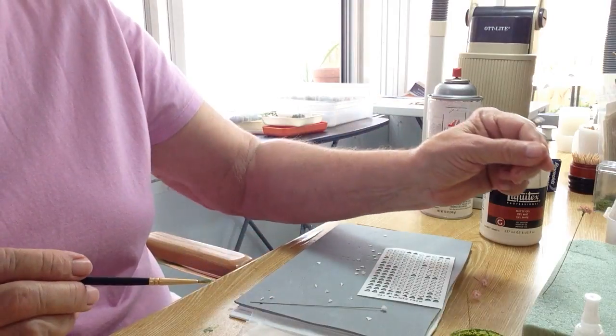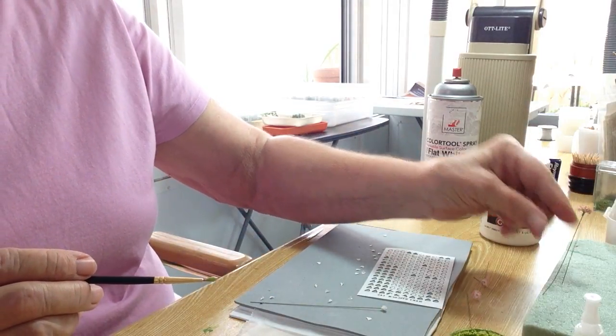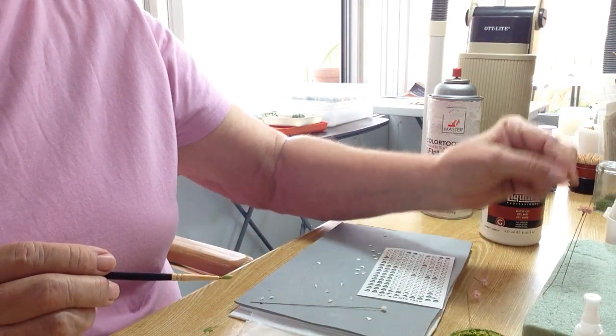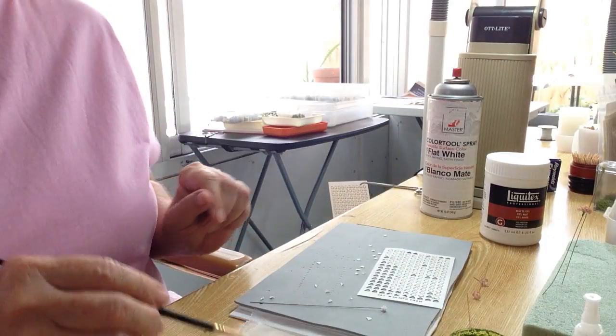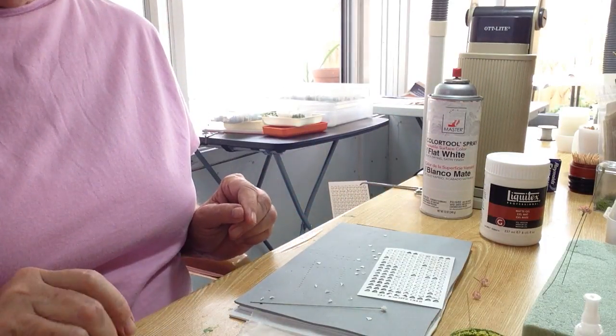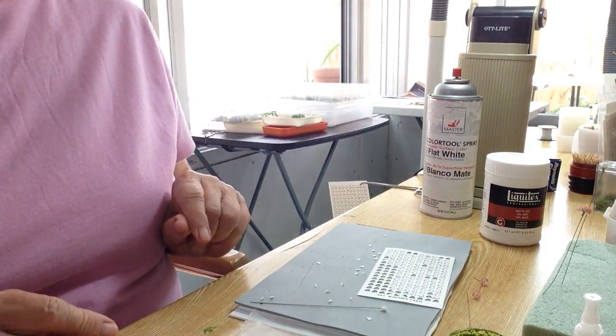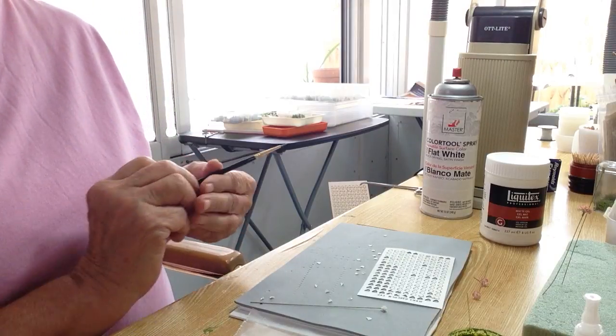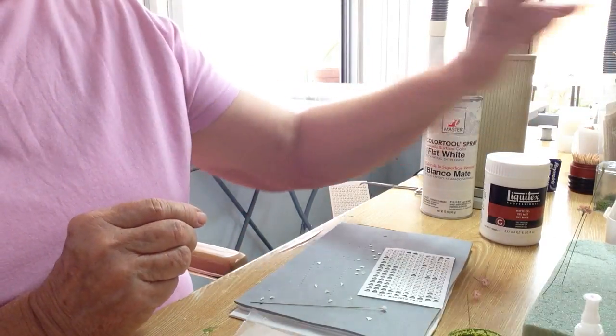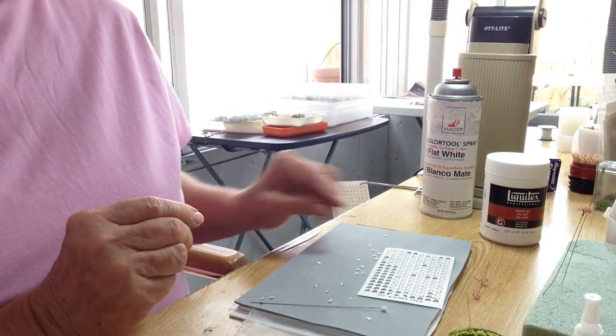And that is a carnation. A carnation has tiny little sliver leaves that you can add to it if you need to, and in an arrangement, it adds a little bit of greenery.